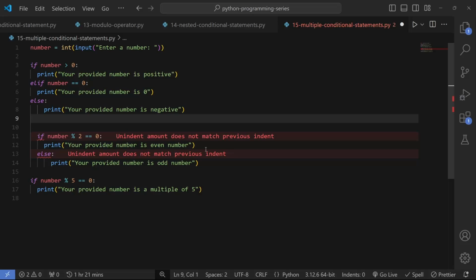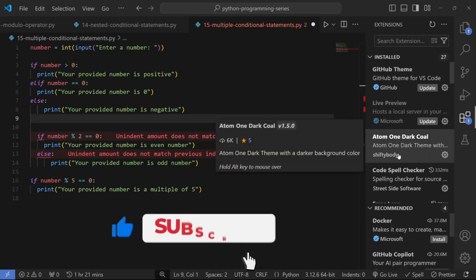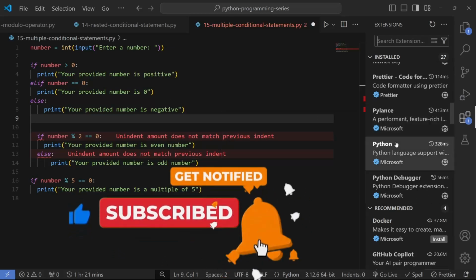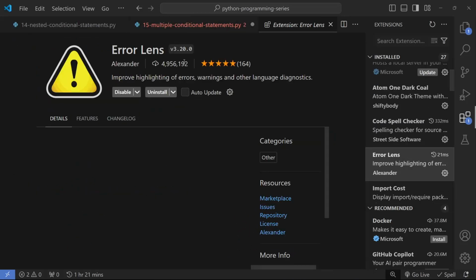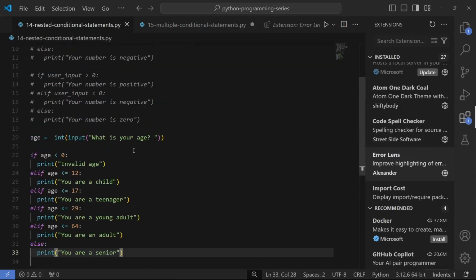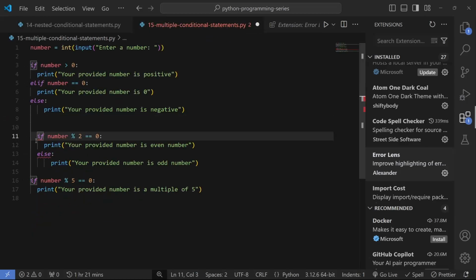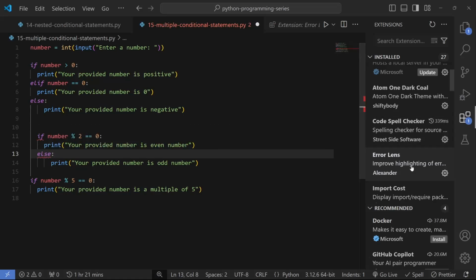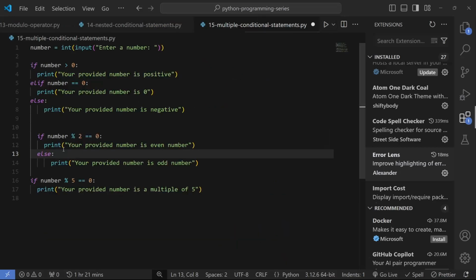This is the function of Error Lens. If I disable my Error Lens, we are not going to have this, but we are going to have syntax highlighting. Where's my Error Lens? Can't find my Error Lens. Okay, this is it. This is Error Lens. If I disable this now, then you are not going to have those highlights, you are just going to have it like this. But you are still going to have the syntax highlighting in my VS Code. Error Lens is going to throw the error into your face so that you know that you are writing bugs in your code.